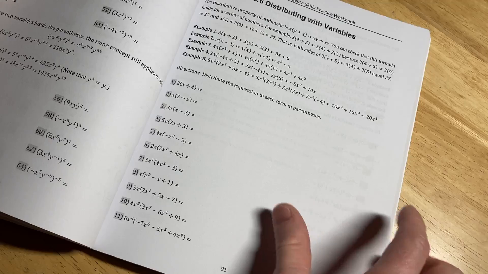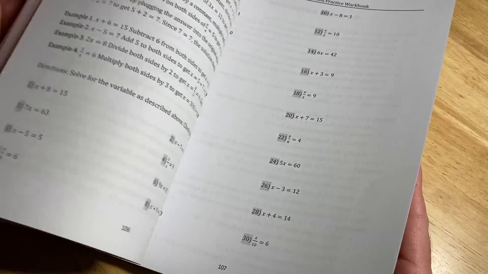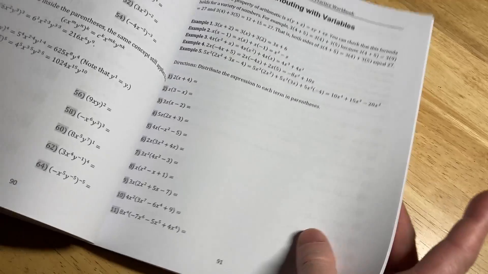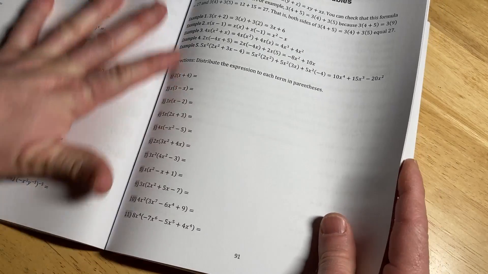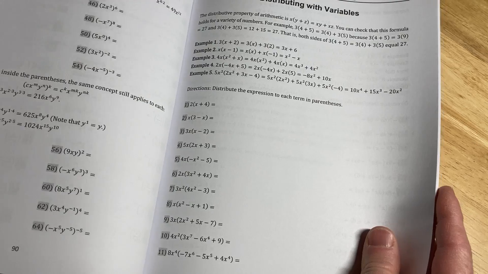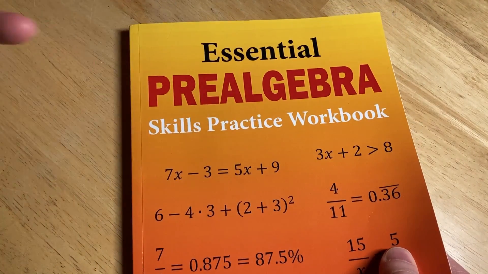If you already know a lot of math, like if you've already had algebra and stuff, this is probably not a book you want to buy. Again, the audience of this book is people who are just not very good at math or haven't had math in a long time. So if you feel like you're struggling with math, like basic pre-algebra, then this is something you could get.